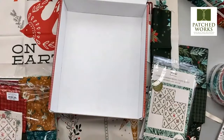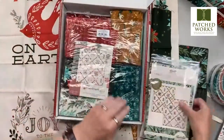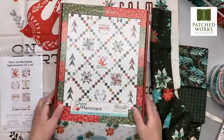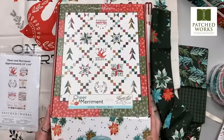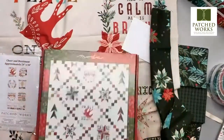And let me just put the link up on this collection here so that you can see that here. Okay. So Cheer and Merriment kit, $129.99. We have towers available, yardage available, all of the pre-cuts available.